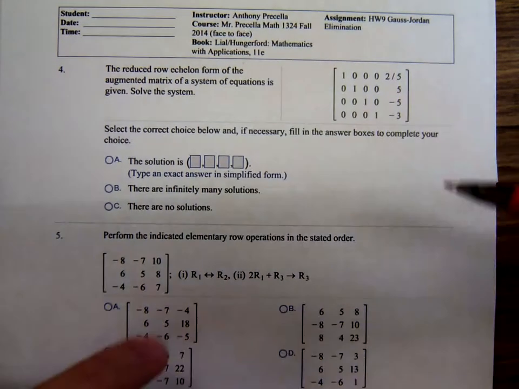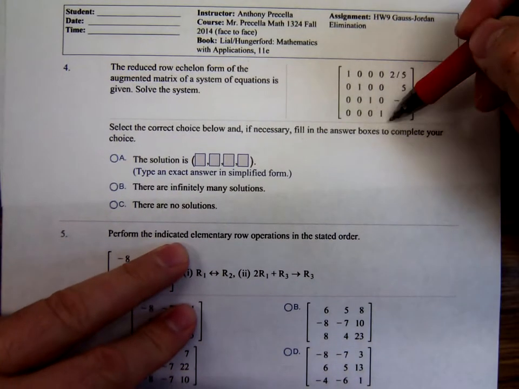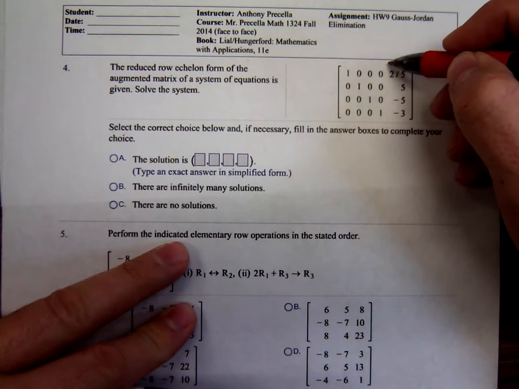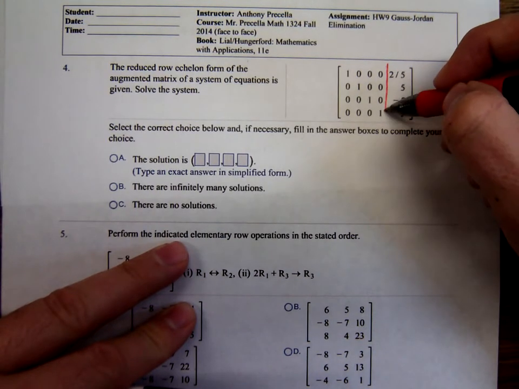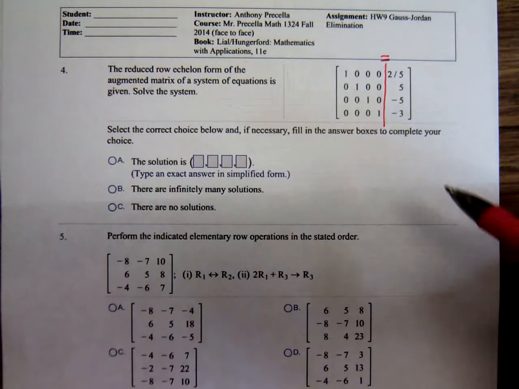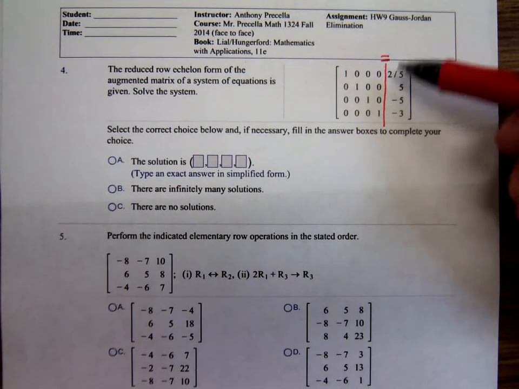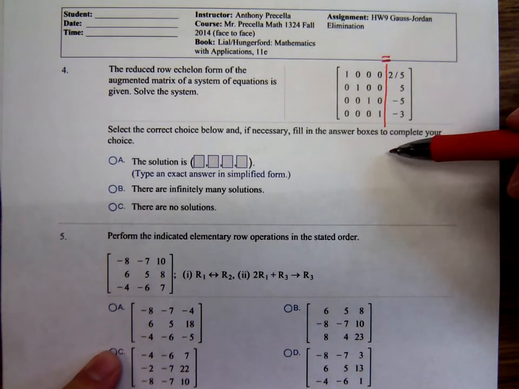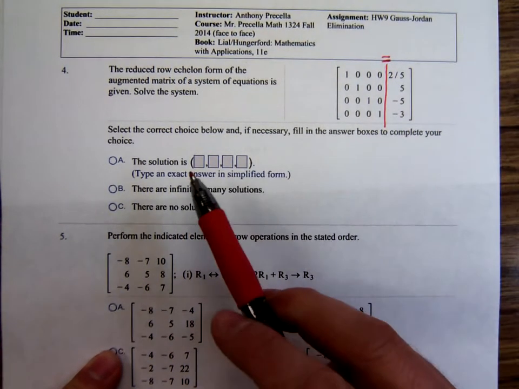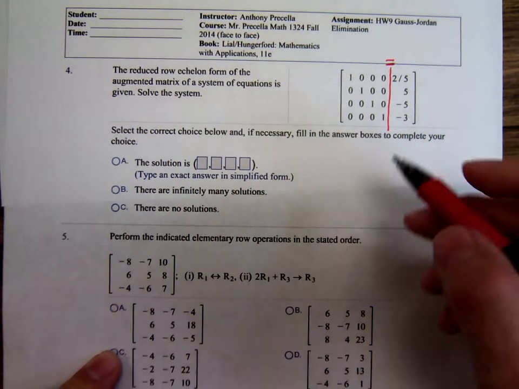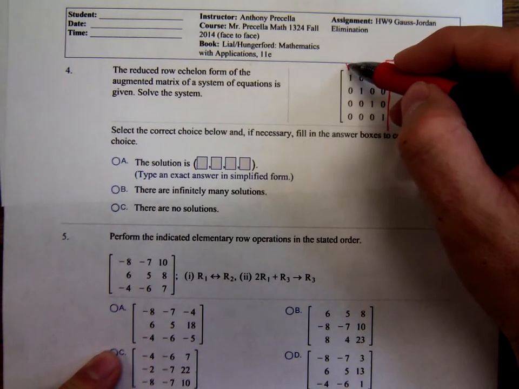this matrix is in what's called reduced row echelon form. That means there's 1s down the diagonals and 0s everywhere else. You'll notice there's not a vertical line written right here. Sometimes it won't show there or it's not being written there. If you feel the need to have the vertical line drawn, okay, but how many variables are we going to have here?